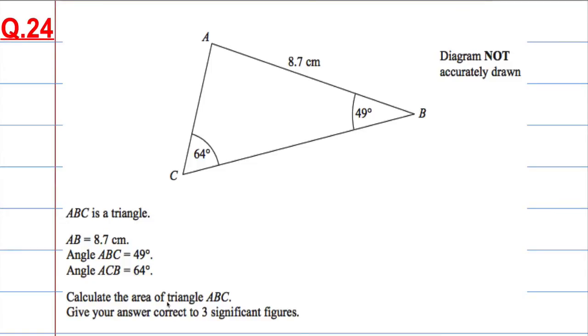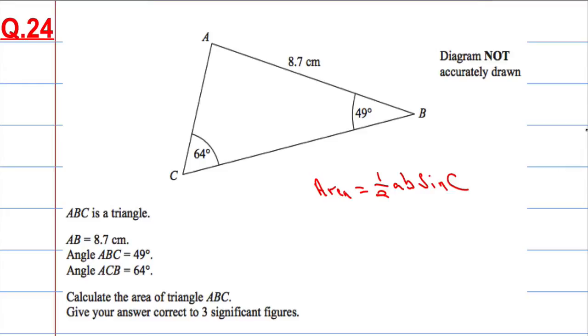Now, normally when we calculate the area of a triangle, we need to use half the base times the perpendicular height. And we can see in this triangle that I don't have any perpendicular height, and in order for me to work out the perpendicular height, it would be a bit of a mission, if not impossible. So we need another method to find the area of a triangle. And we can use trigonometry. The area of a triangle is given by half the product of two sides multiplied by the sine of the angle in between. Half AB sine C.